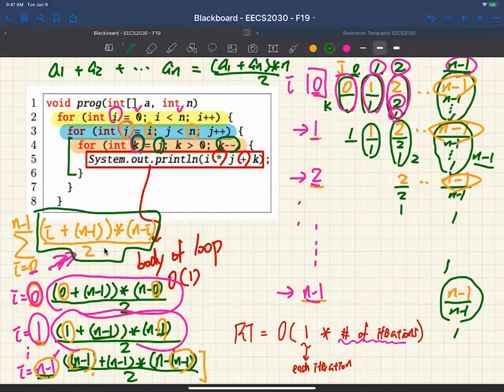Let's say for this guy here, for the convenience of summarizing the pattern more nicely, I just included 0 in the beginning. Okay, so now what we got is you got 0 over here, that's the first term. The final term is n minus 1, so that's why I put n minus 1 in here. And then from 0 to n minus 1, we got n terms, right? And the way I write n is n minus 0.